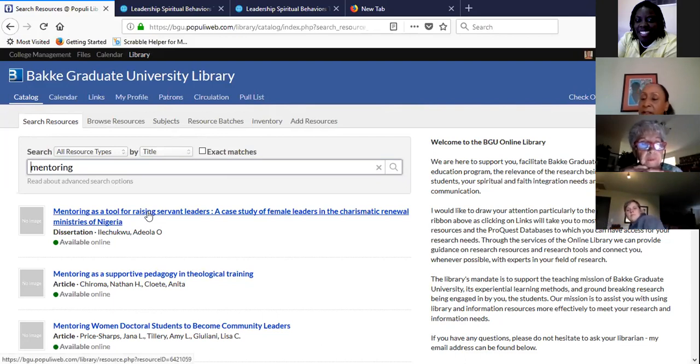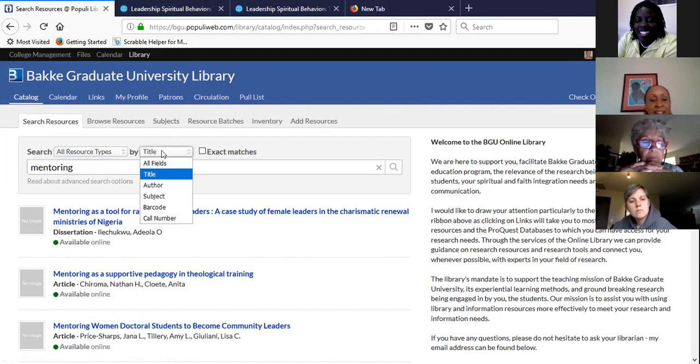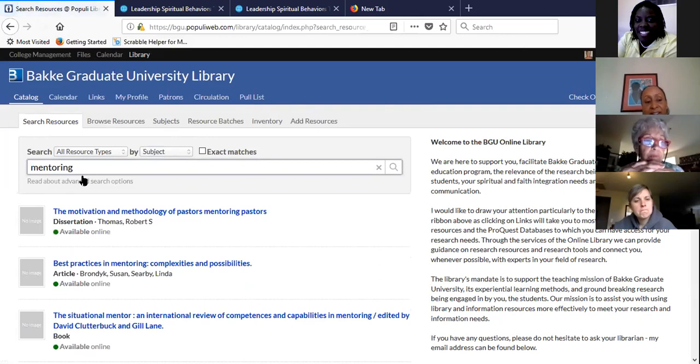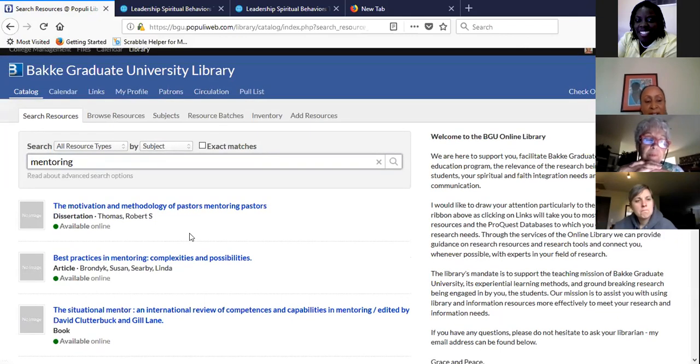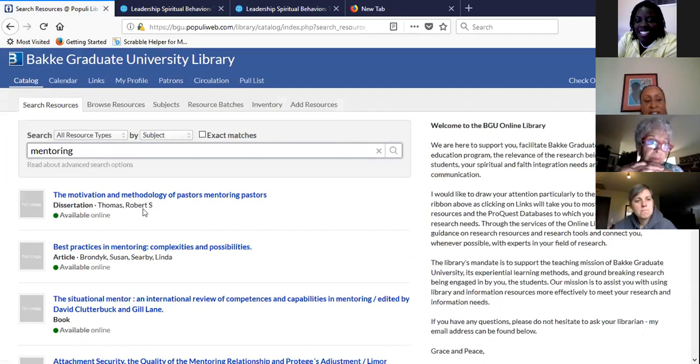If we don't have the full document, often I have a link that takes you to somewhere like Google Books, where you can read portions of the book online. So that is generally the way the entries in the online library appear. The other search option that I did not go to here is, of course, subject. You can click on subject and put in whatever subject term. In this case, mentoring is also a subject term, and it will pull up what is available. Here you go.